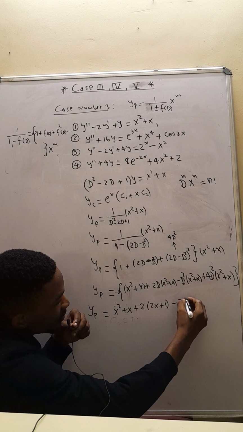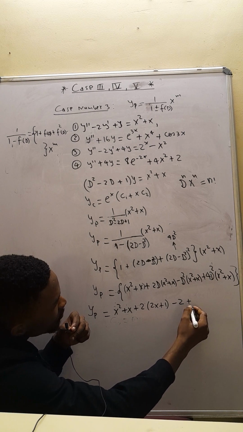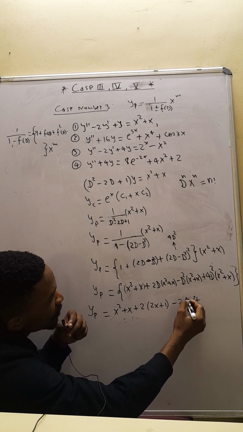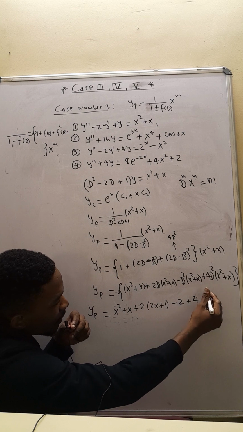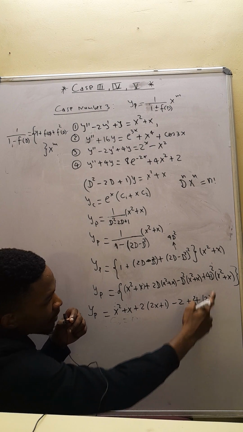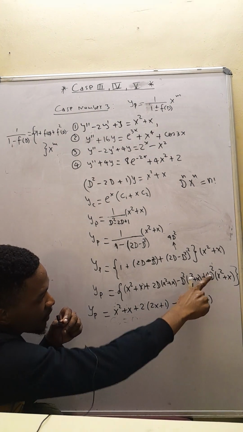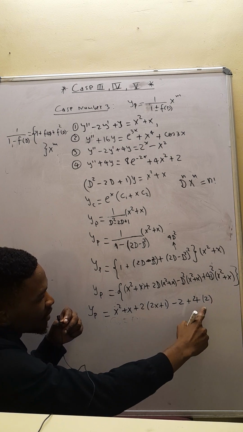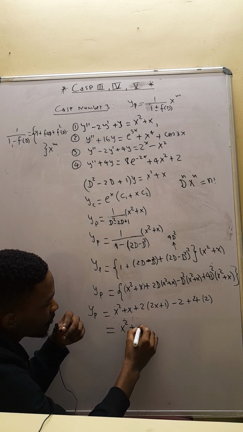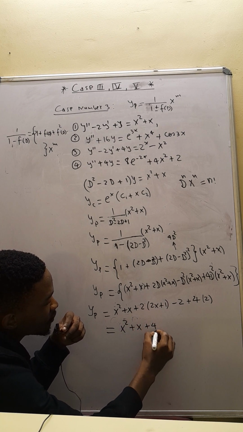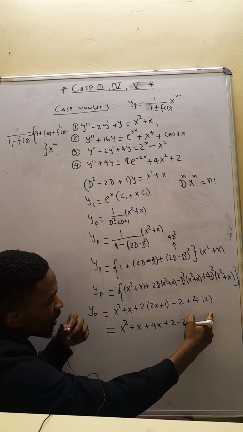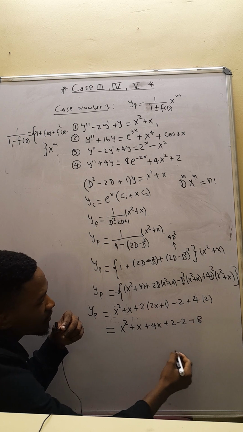Here the same will happen. So plus 4, plus 4 what? This guy. Plus 4, apply differentiation 2 times, you know that you are going to have only 2 here. Because this will be 2 and this will be 0. Differentiation 2 times of only x is 0. So in the end, you can write it like x squared plus x. This and this will be plus 4x. Then this and this will be plus 2 minus 2. And here you get plus 8.